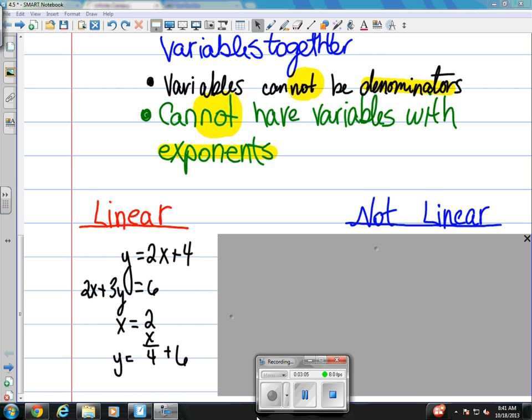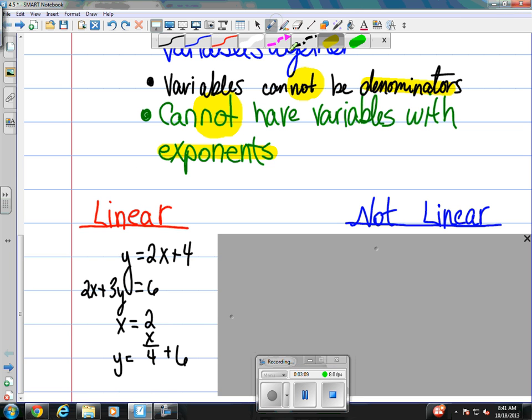Okay, our next example has 2x plus 3y equals 6. And once again, we have a number and variable being multiplied. We're adding. We have a number and a variable being multiplied, and we equal 6. So that's good. That's linear. Our third example is x equals 2. And it's linear because it has a variable x, and you don't have to have 2. You can just have 1 variable. At most, you can have 2. So that's why that's linear.